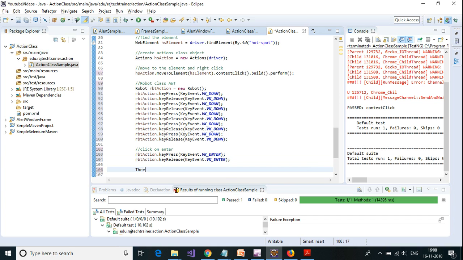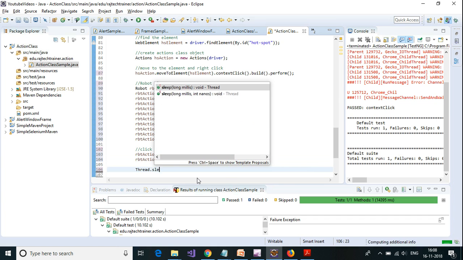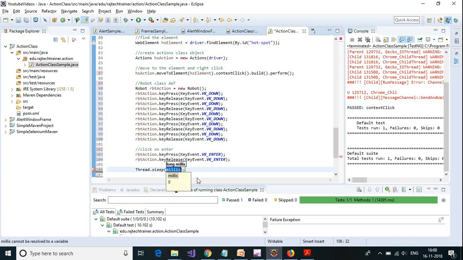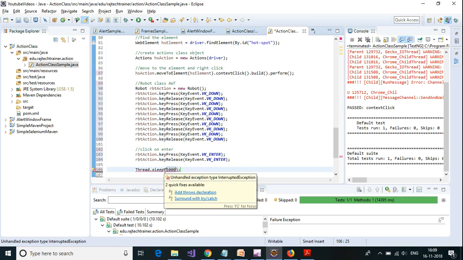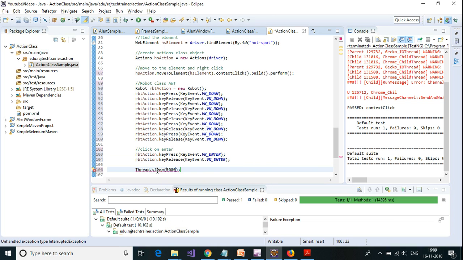And I'm going to have Thread.sleep here, 5000 milliseconds, just to see whether I get the pop-up or not. So I add throws.